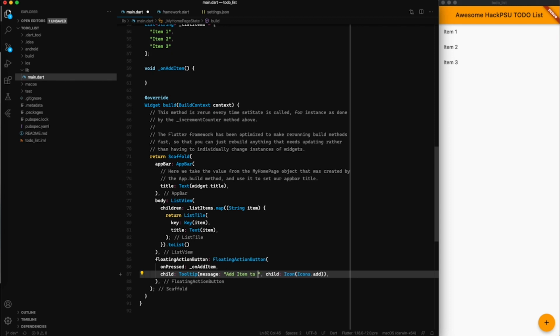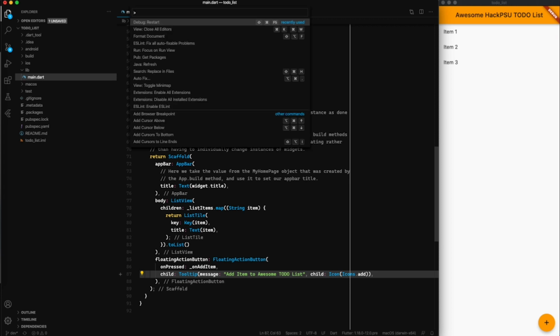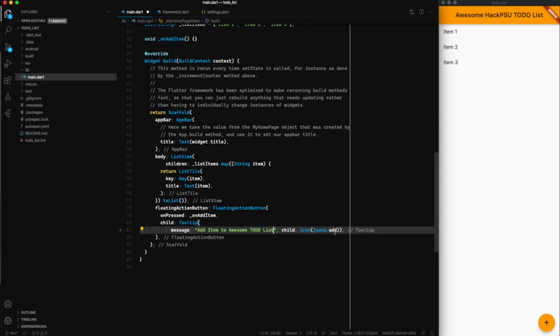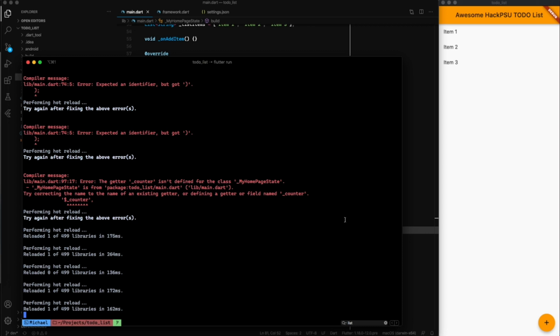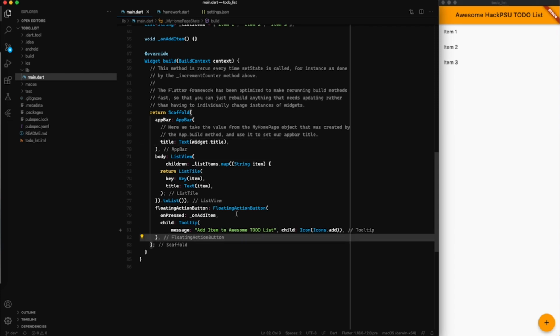So add item to awesome to do list. We're going to format that really quick. Add item to awesome to do list when I hover over it. So that's great and all. Right now, if we click on this, it does nothing.